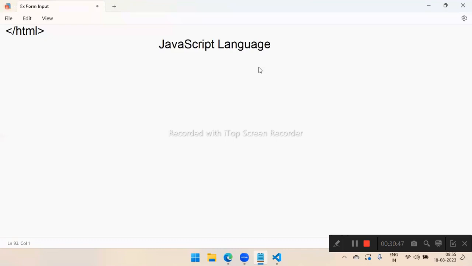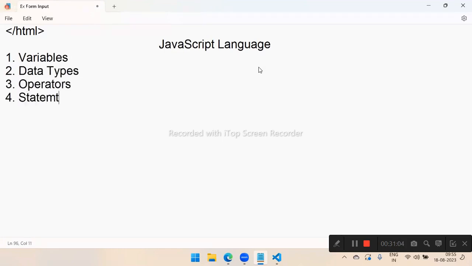So in JavaScript language, we are going to learn some language related concepts like variables, data types, operators, statements, and functions.